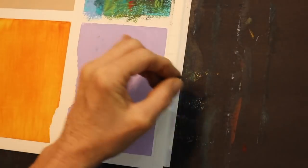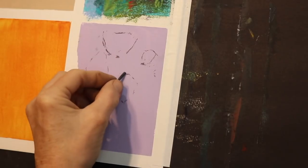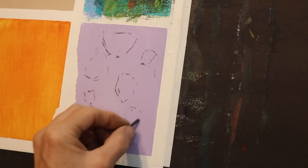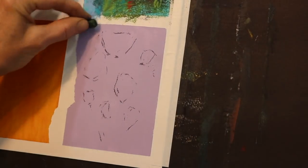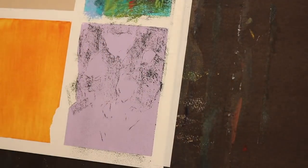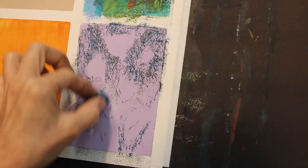That was so much fun. Now I've moved my paper again to where this one's on the bottom. I decided on a vertical format, and this is the surface where I have mixed regular gesso that doesn't have any grit with, what did I use? Gouache. I mixed in the kind of gouache that has a little sparkle in it that didn't really sparkle in this, and then I added the dry pumice to add the grit to it. So we've got regular gesso, whatever tint, however you want to tint it, and dry pumice added. And I really liked the surface.